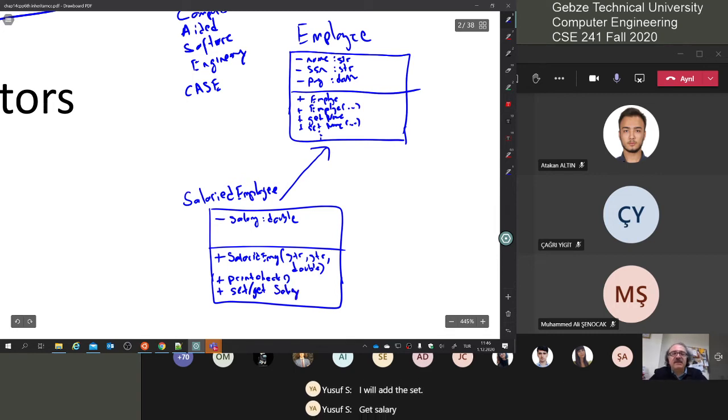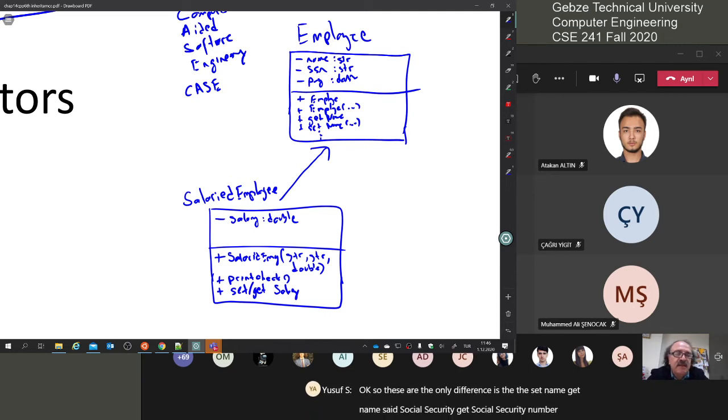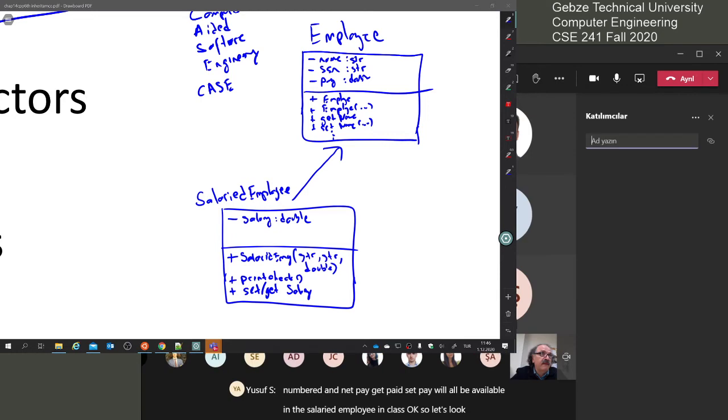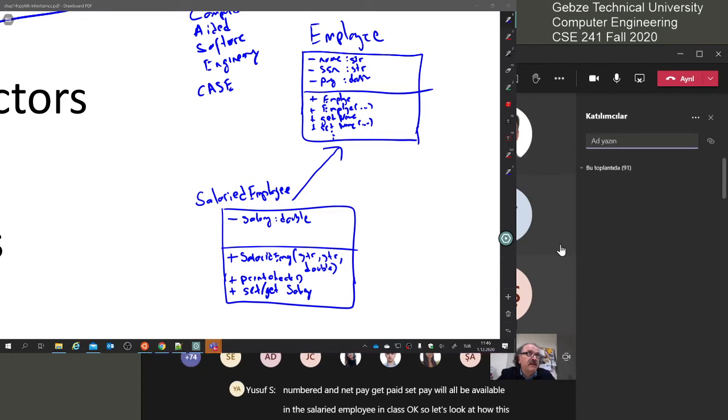Okay, so these are the only differences. The set name, get name, set social security, get social security numbers, and net pay, get pay, set pay will all be available in the salaried employee class. Okay, so let's look at how this is done in C++.